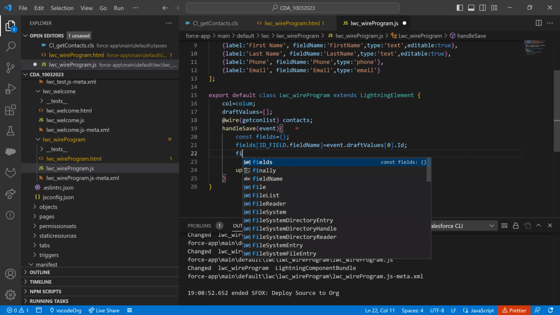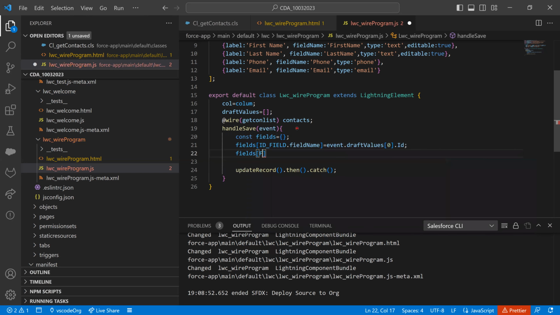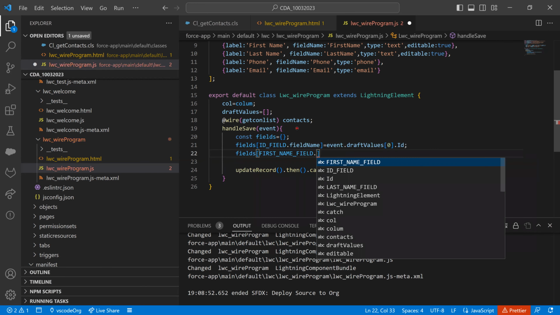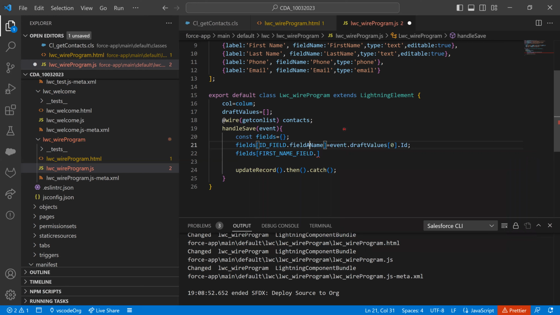Similarly, fields first name, field dot field API name. It is not a field name, it's a field API name.